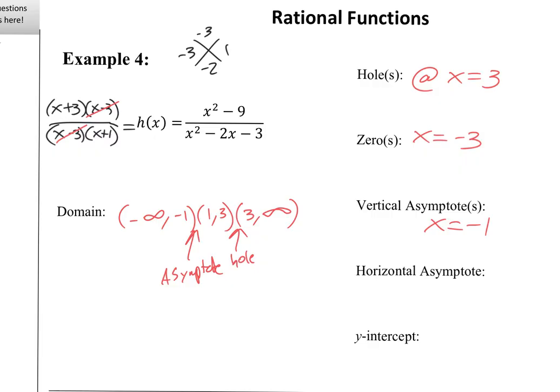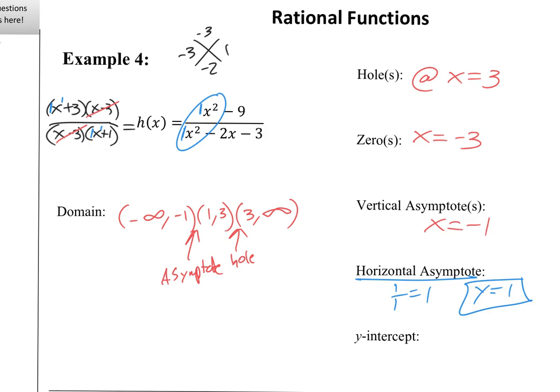So what about a vertical asymptote? Vertical asymptote, sorry, we already did vertical asymptote. What about a horizontal asymptote? This is super easy. If the degrees are the same, which in this case they are, right? They're the same here, and really they're the same here, because these are both x minus 1. Then all you do is you take the leading coefficients and you put them over each other. So 1 over 1 equals 1. So that means we have a horizontal asymptote at y equals 1. That's all you got to do there.